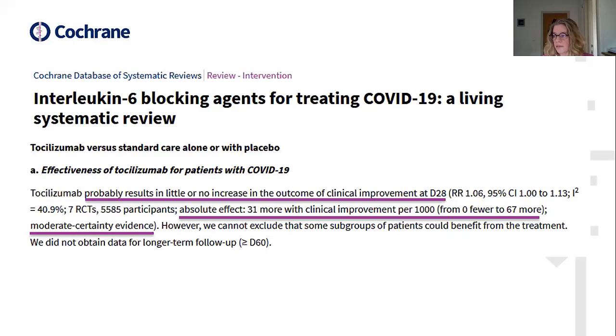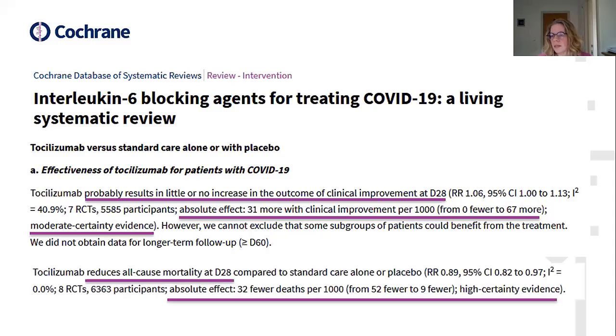They've also reported the absolute effect. So here it's 31 more per 1,000 people experiencing clinical improvement. But information about the absolute effect in the control group is missing, so it's perhaps not as clear as it could be. How many people experienced clinical improvement who weren't taking this particular drug? However, the authors have given us a bit of a clue here, and they've said that there's little or no increase. So obviously they've arrived at the decision that 31 more per thousand isn't in their view a clinically meaningful effect. But because they've reported that information, at least we can make some sort of judgment as to whether we agree with that or not.